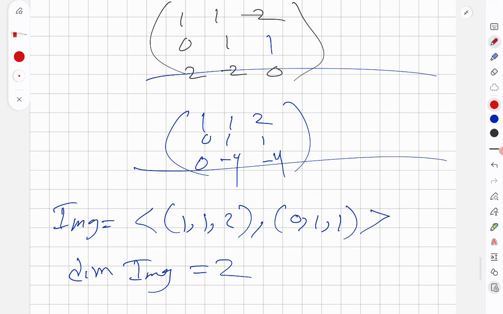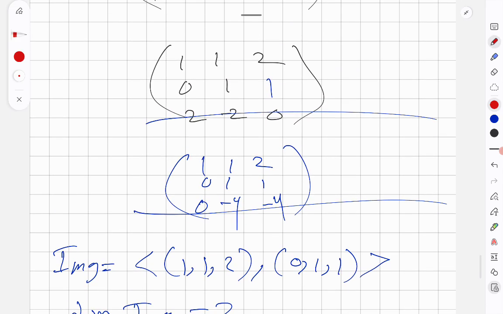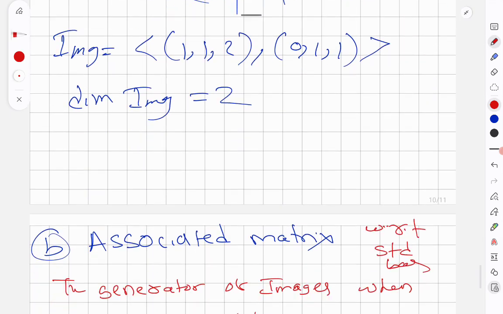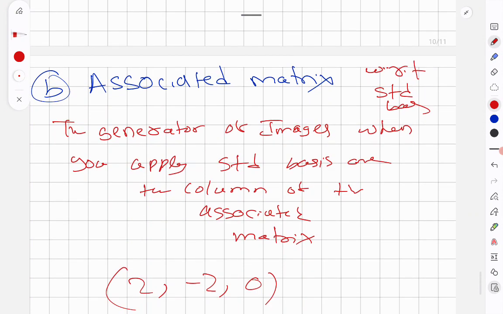Because when the basis changes, and the question asks you to write the standard basis with respect to the vector v, you cannot do that one. You have to use the general definition. This is always valid: the generators of the images are the columns. That's different from the change of basis, which you will see later. But sometimes in a hurry you just do it: okay, associated matrix has been asked, I know how to do it, you take the coefficients, you put them in the matrix, and you say this is the associated matrix.